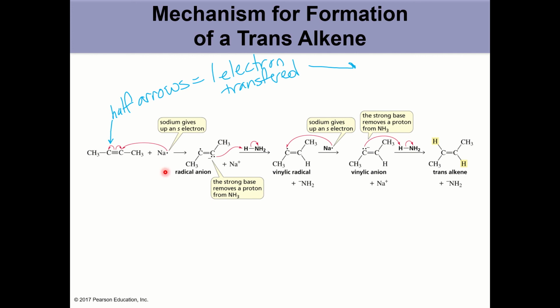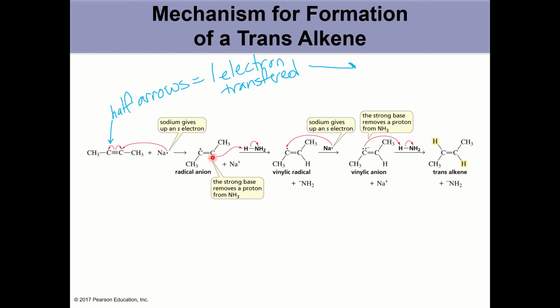Sodium metal is unstable. It does not have an octet in its outermost shell. So sodium metal likes to give up electrons, specifically one electron because it's a group 1 metal. So sodium metal has the Lewis structure of Na dot, one electron dot. Then one electron from sodium is donated to the pi carbon. In reaction to that, half of the pi electrons combine with the donated electron to generate a lone pair on the carbon, and the other half of the pi bond goes into a radical on the other sp2 carbon. So we have a radical anion, one carbon with a lone pair that's negative and one carbon with a radical electron.